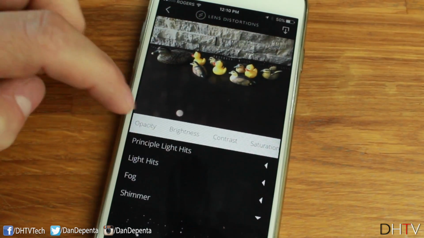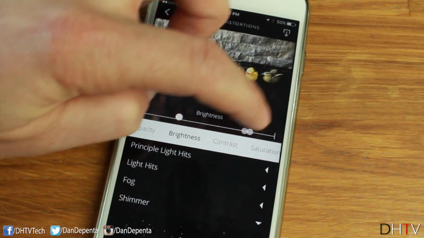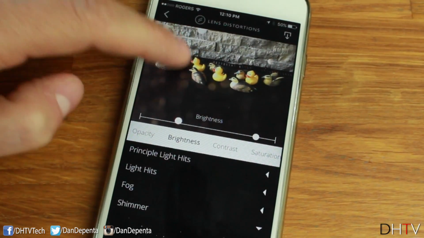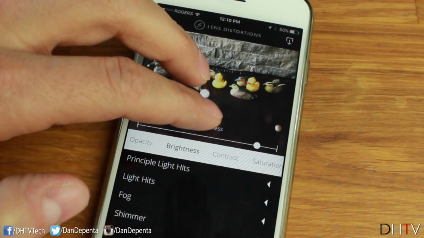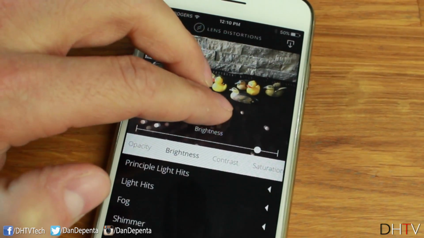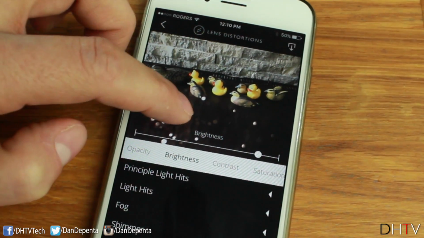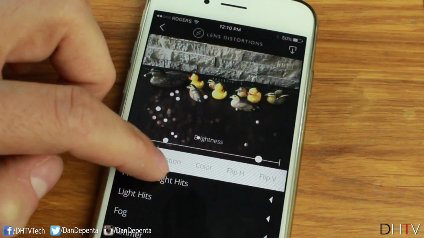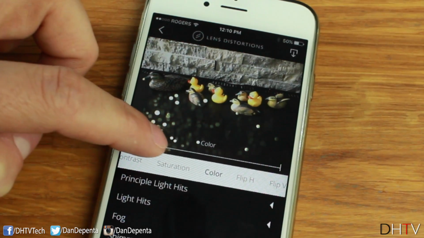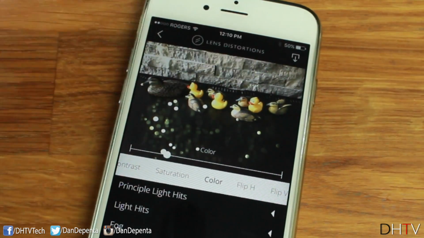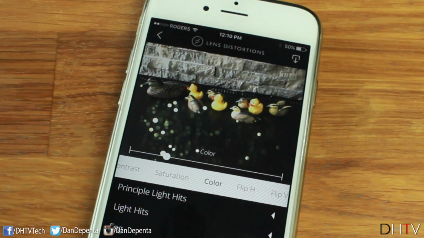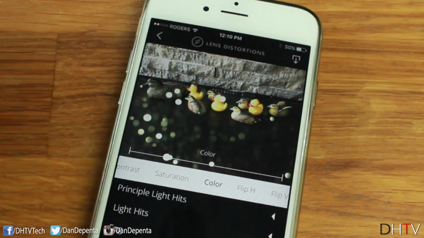And if we wanted to make it more apparent, we can add brightness to it, so you can see it a little bit better. If we didn't want it to be affecting the stone, we could just pull it down. We can zoom in and out of them as well, so we can make it smaller like this. Kind of play like that. We can go across a little bit and change the colors. So if we wanted it to be more yellowy like the ducks, you can do that as well. All the same features are available, but this is going to add that shimmer look to your photo.